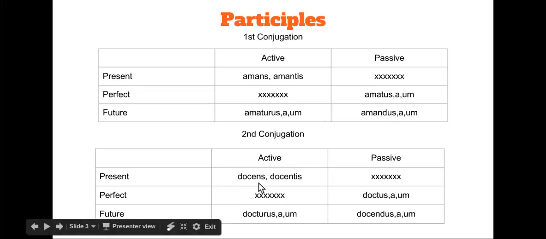So again, here you have the E, docens, docentis, and remember, this is a third declension adjective. Fourth principal part here in the perfect passive, doctus, -a, -um. The future, docturus, -a, -um. Again, take the us and add urus. And again, the gerundive, the future passive participle, have that E, same as you have right here. And then it's docendus, -a, -um.